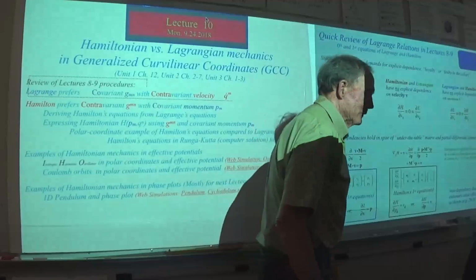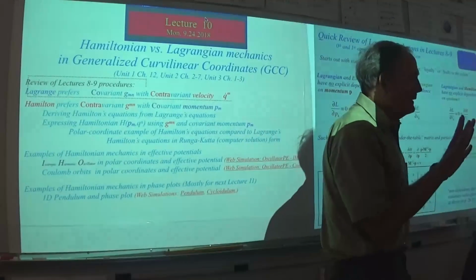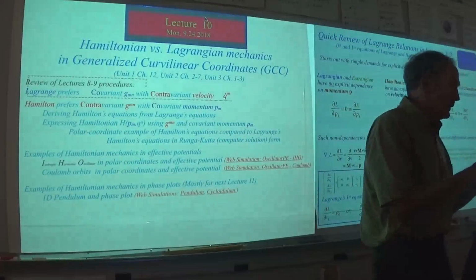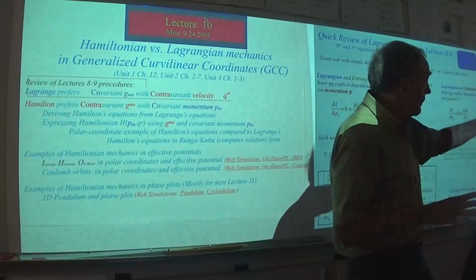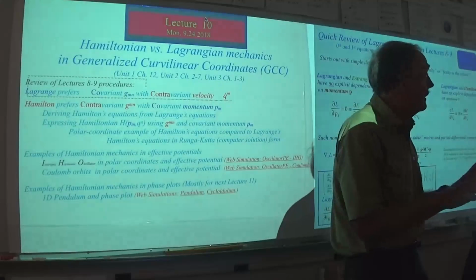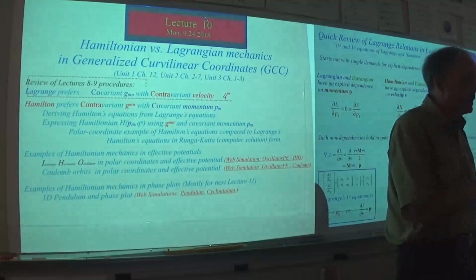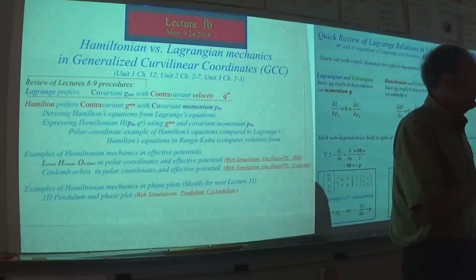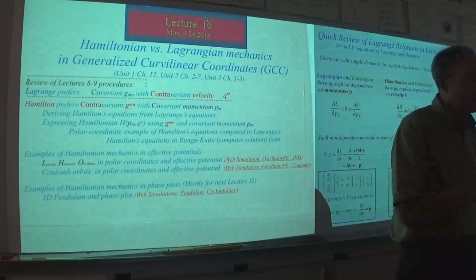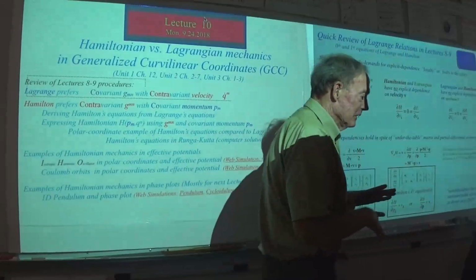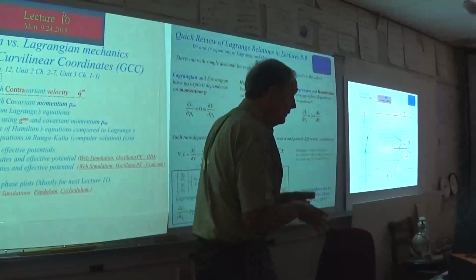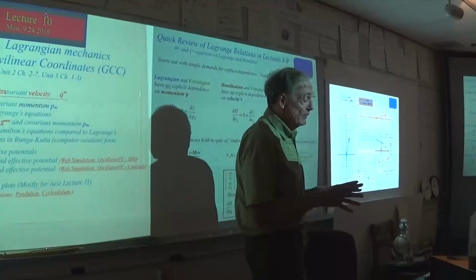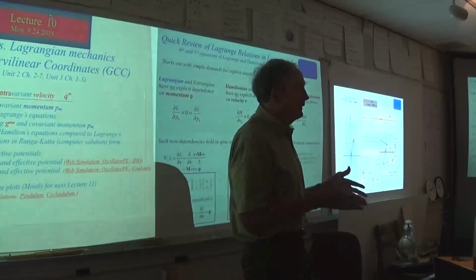The story today is to look at the two nationalities: the French Lagrange, which we introduced in the last lecture and which I've got stacked up on the final screen there, and the Hamilton, the Irish approach to mechanics. The way we're going to do it is to make it clear that one of them is covariant and the other is contravariant.